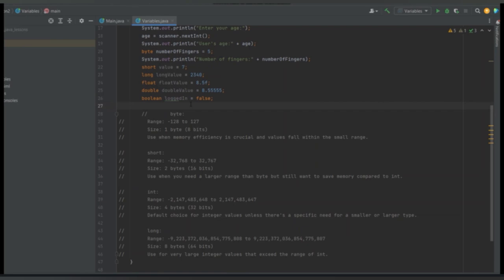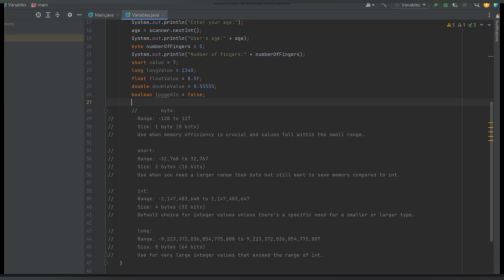Okay, and what if you want to declare letters or characters? So let's talk about chars. In Java, a char is a data type used to store single characters. It uses 2 bytes of memory and can represent any character in the Unicode standard, which includes letters, digits, and symbols from various languages around the world.